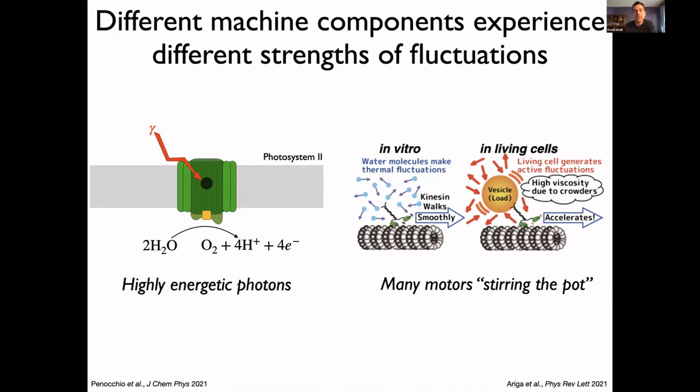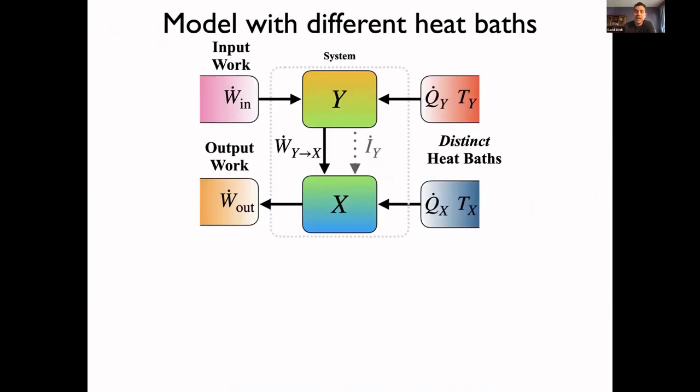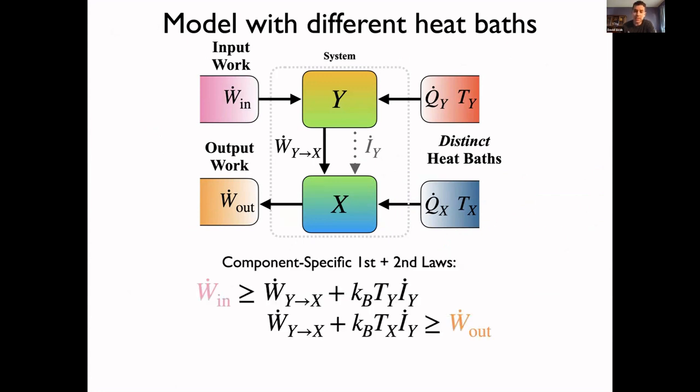So these are examples that are meant to motivate the idea that we should be thinking not just about components of machines that are all in contact with a single source of fluctuations, but that they actually harness different fluctuations. And so the simplest way we had of conceptualizing this was just to say, well, let's say that each component is in contact with a thermal bath at a different temperature, right, to represent these different strengths of fluctuations. Okay, so that's really the additional elaboration to this picture. And you can turn the crank, you can do the same kind of analysis, you can apply the first and second law at the level of each of these components. And when you combine them appropriately, you once again get bounds, lower bounds on the input work, upper bounds on the output work, but there's no longer a single bottleneck anymore, right?